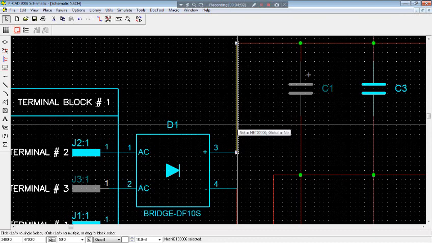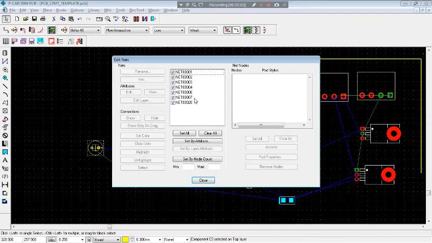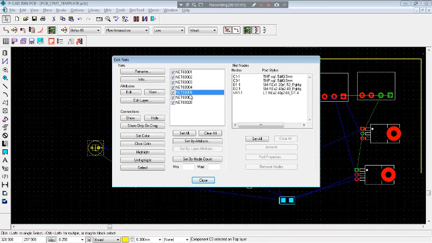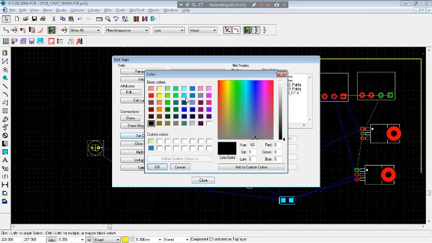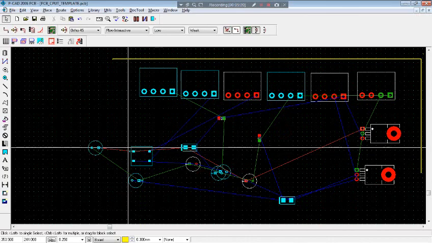That is net 406. Let's go back to PCB. Net 406. Click on that one. Say set color. VCC, generally, power. Let's go with red. Set that to red. Is there anything else we need to do here? Nothing else we need from this window. And we say close. There's our positive VCC.